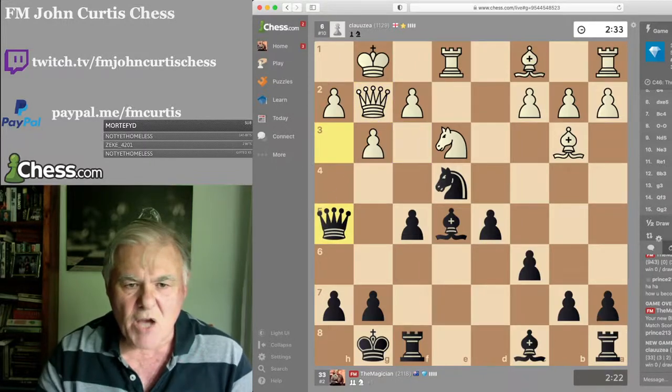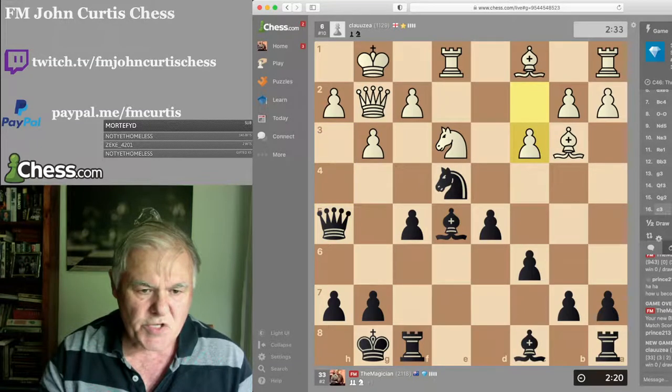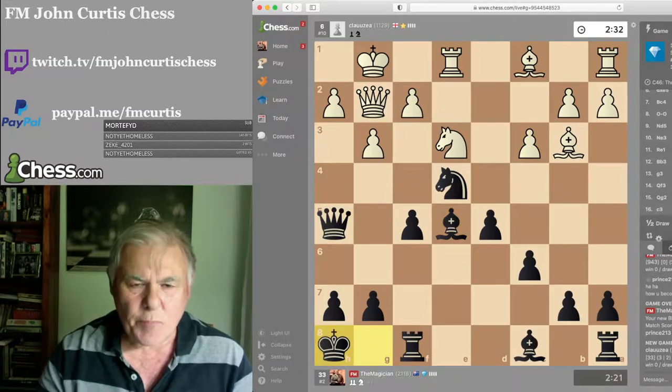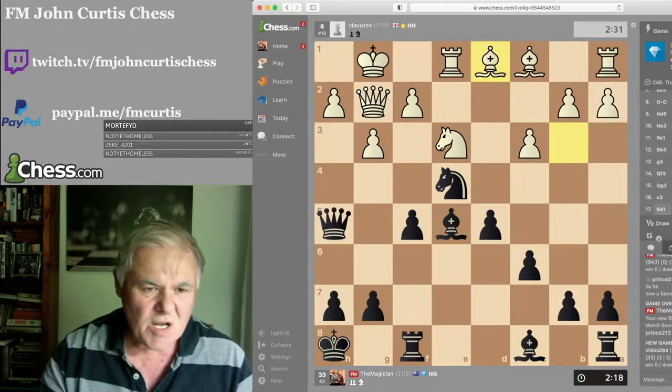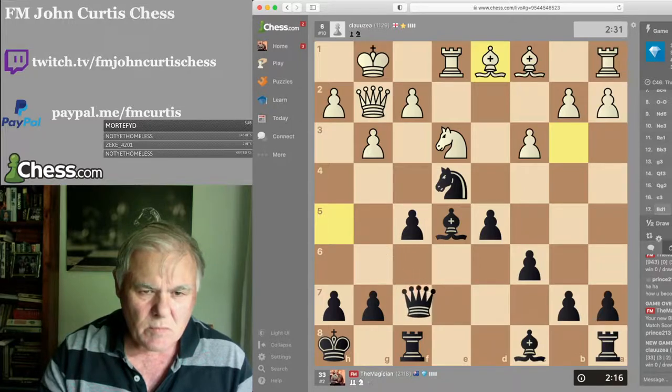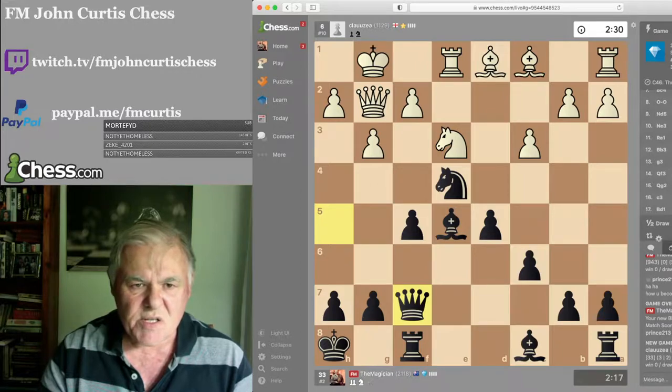This is like a Marshall Gambit. It's like a Marshall Gambit position. I've got to get my king off the pin. It's very important because in some variations, there were combinations and stuff.